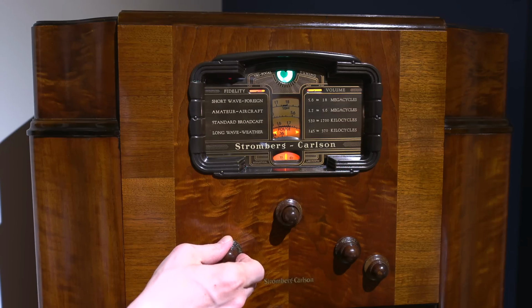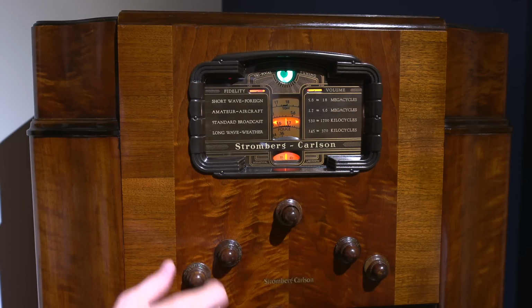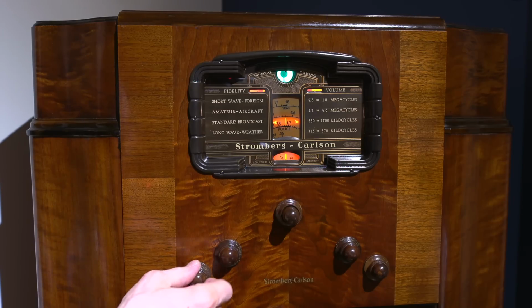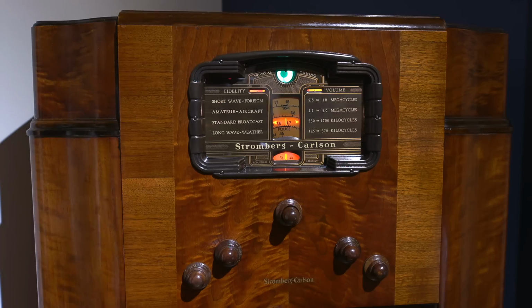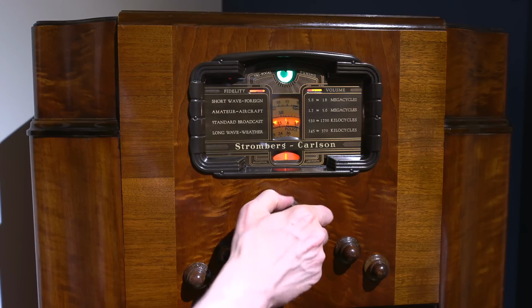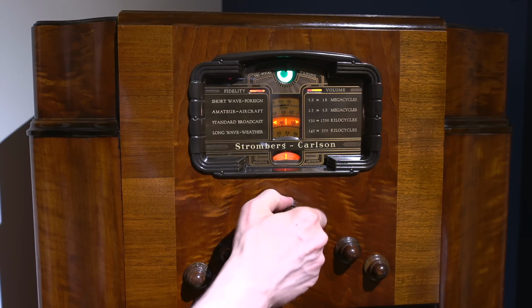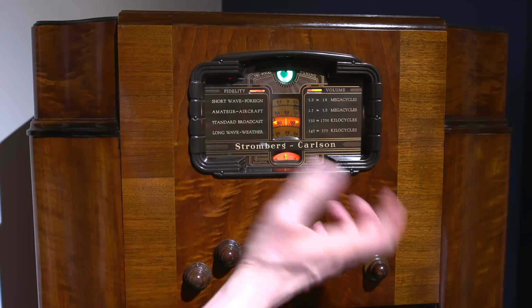So let's up the fidelity just a bit, and let's see here. Maybe I can find something to give you a better example of how the high fidelity really sounds on this. Problem is that you need music to do that, and we know how that works on YouTube. So let's see here. If I can find just a station that has pretty clear talking.